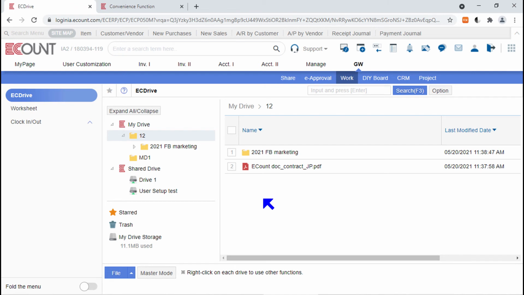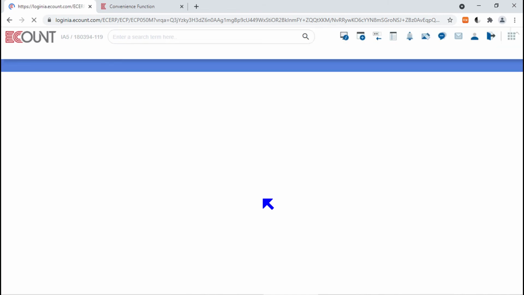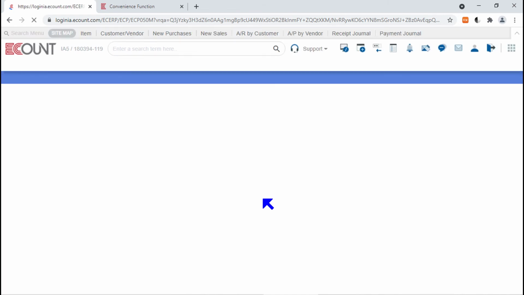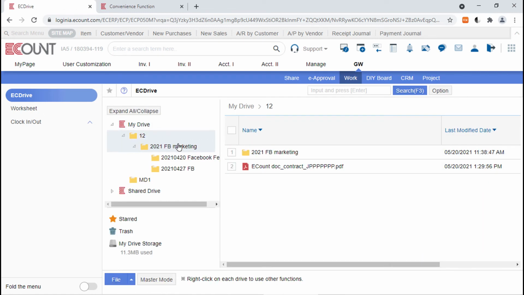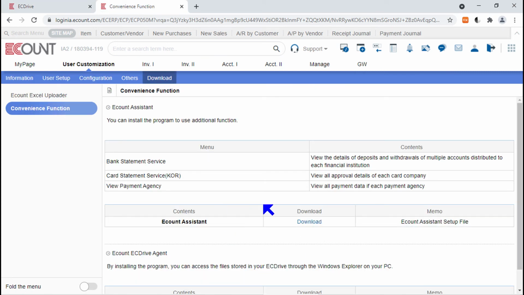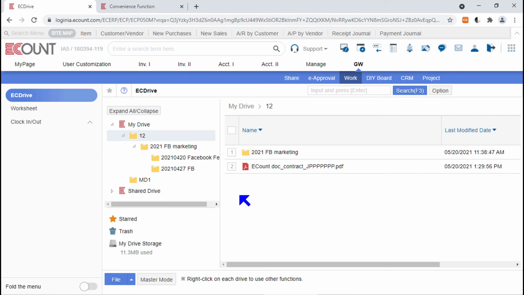Refresh the page once. And then in the same folder, the editing will be automatically synced to the web ERP EC Drive. So please install our EC Drive agent and access your EC Drive more easily from your own PC.